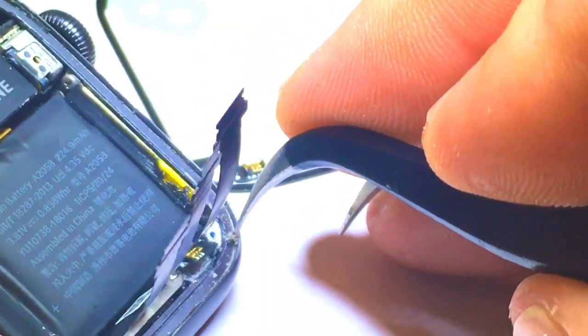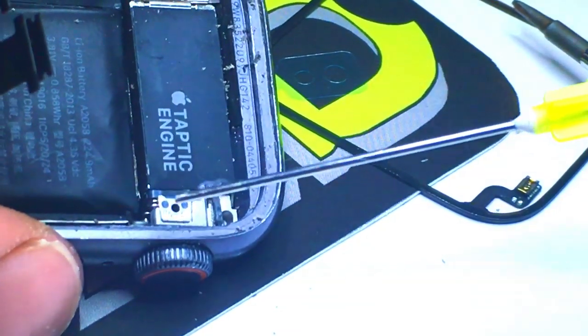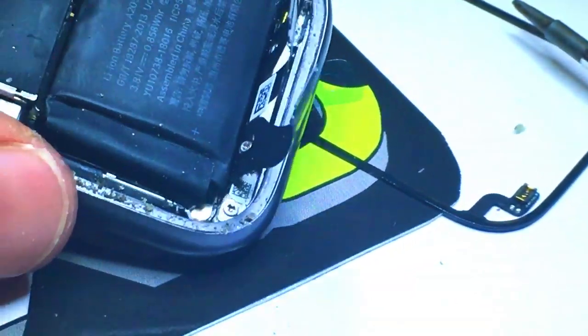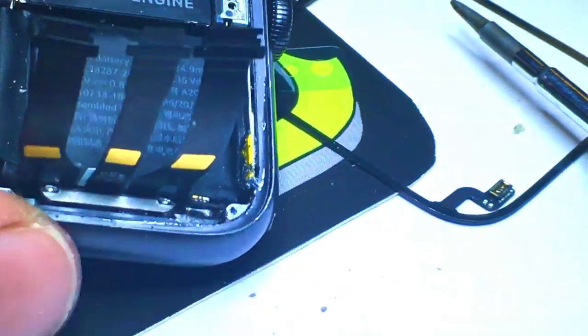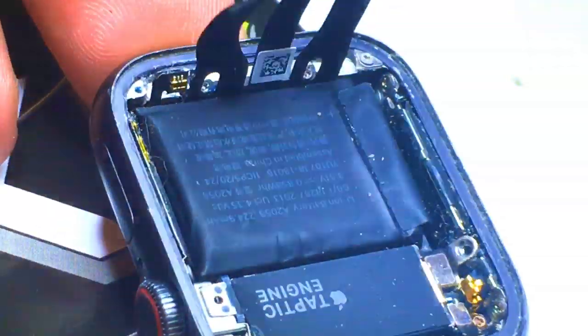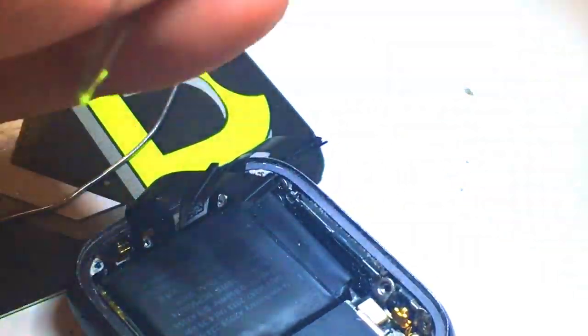But I noticed that we have an issue with the frame — it still has super glue all over it. I'm going to go ahead and try to scrape it off and clean it up. I'll take a little bit of alcohol and scrub it. Now you could use acetone to help loosen up the super glue; however, acetone doesn't play well with most of the stuff in this device so I don't want to get it close to any of it. Alcohol running down in it isn't going to do anything negative so I'm totally fine doing that. Then I noticed again something's wrong — I've got dents on most of the corners. I'm going to go ahead and take care of those. Now you can see the corners are all round again, so we should be able to install the Force Touch.